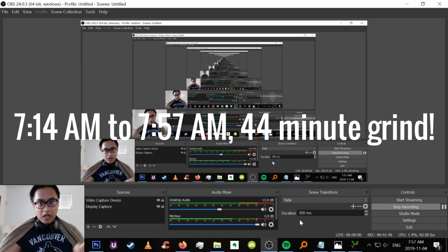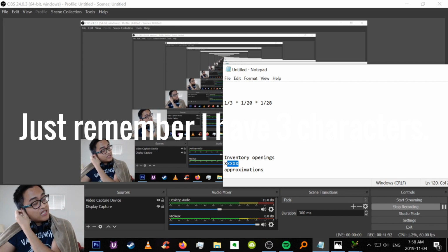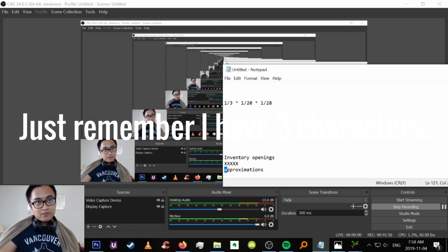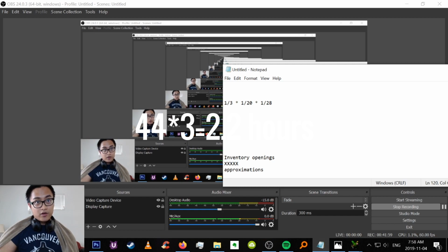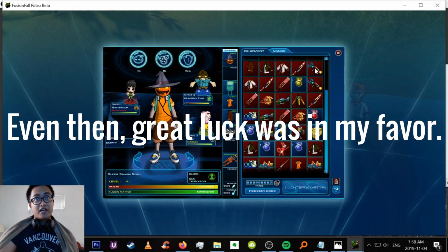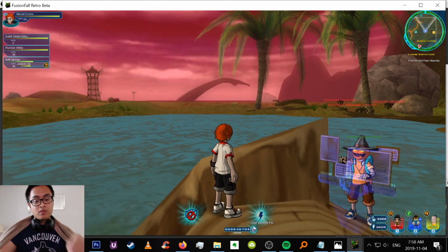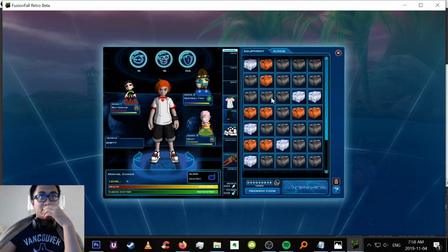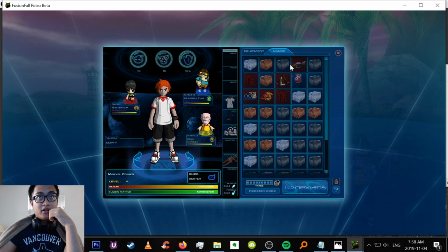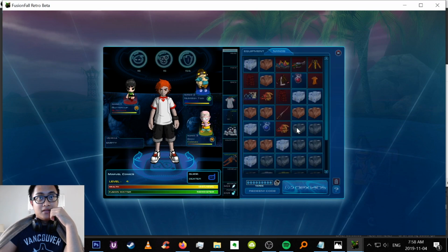Went by a lot faster, but then again, like last time I had to go open like 7 to 8 inventories. I was more towards the lucky side, and I managed to go get one after roughly 4 to 5 inventories. So that's great. So what this means is that this place definitely does drop the squirrel. Definitely drops. So let's go open this one right now. And we have 2 gold crates right here. And I'm glad that I recorded the entire process just to show evidence that the item does drop.